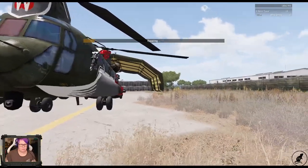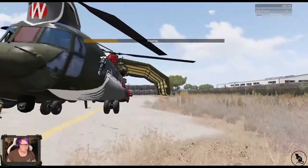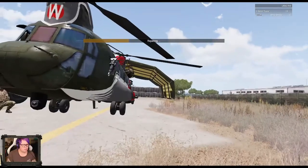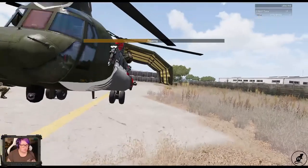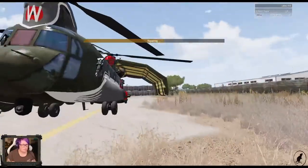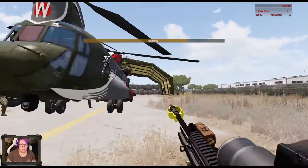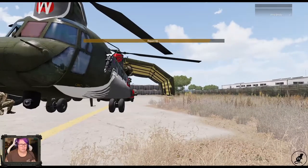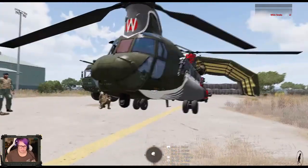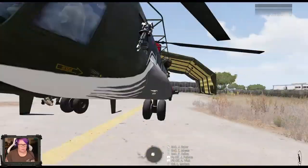Okay. Cool. So when it says full repair, it's full repair the item that you're looking at? I don't think so. Full repair would probably fully repair the aircraft. That's the only option I had. You might have to look at individual things. You have to get close to things. So to get the engines, you have to stand on top of the beast. Not necessarily. I hit the engines here, standing next to the crew chief door. Sometimes you just need to hop around.